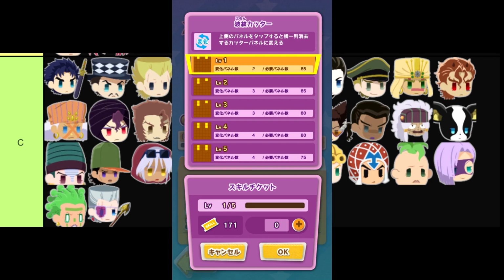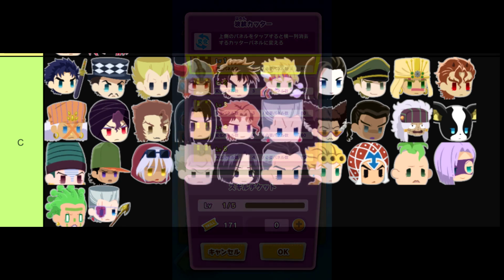This also allows for Will to be used with Fuko, where you need to consistently hit all the enhanced blocks to reap the full benefits, whereas Boingo and Kira most likely would not do it on a consistent basis.